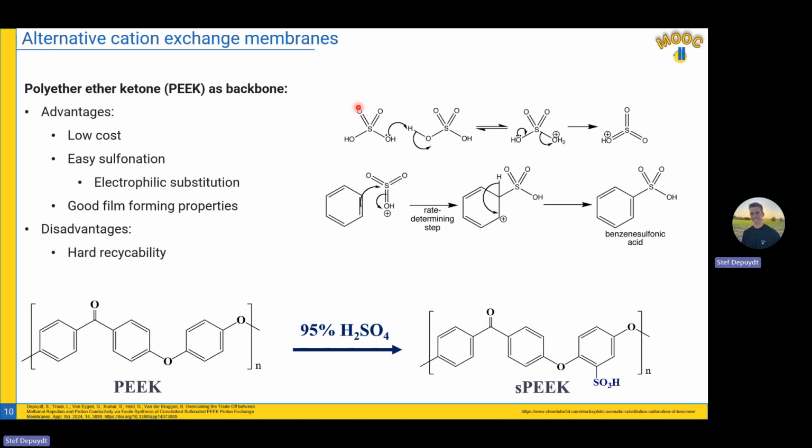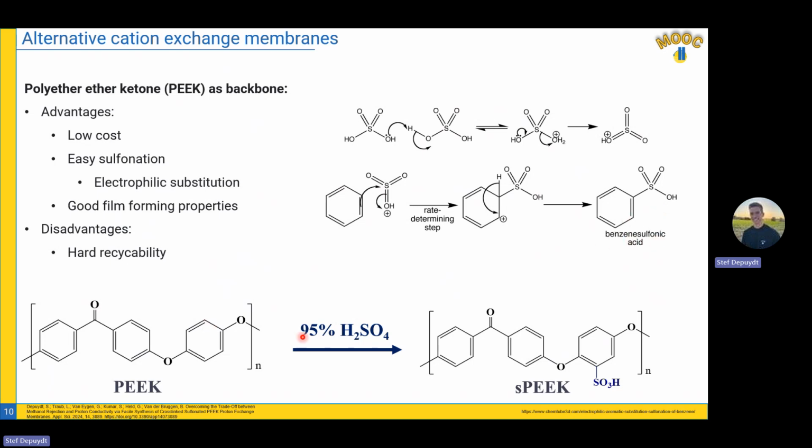How does it work? We use sulfuric acid to sulfonate. And actually what happens is this sulfuric acid will, at some temperature, go into a form of SO3H+. Now, this sulfur is quite positively charged because the group is positively charged, and it will be attracted to a benzene ring. It will be attracted to an electron-rich region. So in a benzene ring, which is present in polyether-ether-ketone, the sulfur can attach, and we can this way form a sulfonated monomer, like we see here in this example, benzene sulfonic acid.